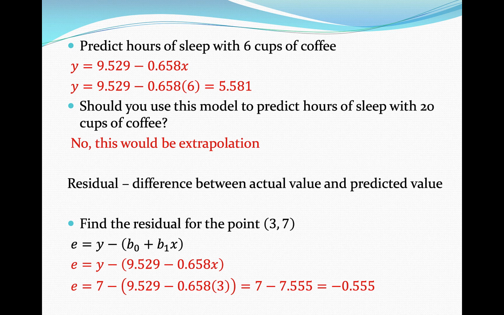If you add up all the e values, they'll add up to be 0 because of the way we pick the line. The points above and below the line balance out. If you calculate the residuals for every point and add them up, they'll sum to 0. That is a property that sometimes people will mention with residuals. We won't go into that too much. The residuals are a good measure of error because they tell you how far the data points you use to create the line actually are away from the line.